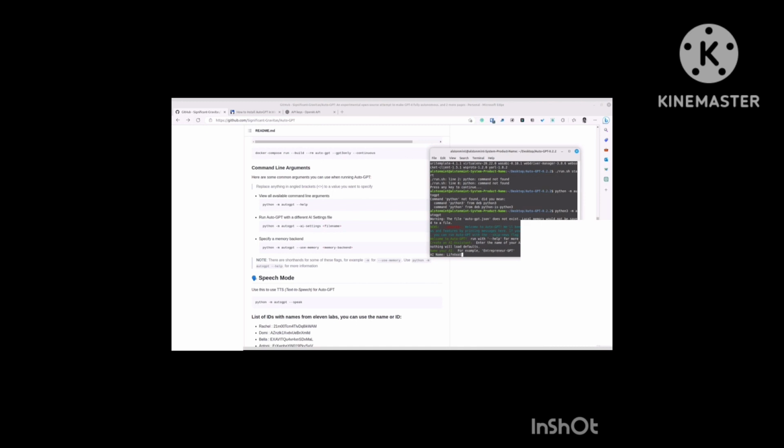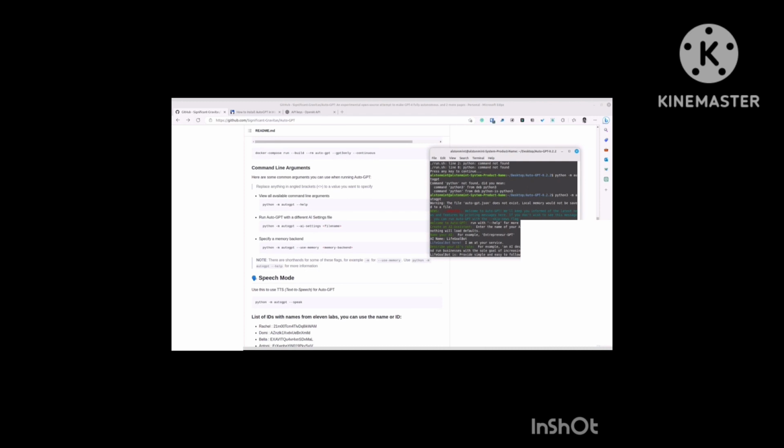Type something relevant. Once that is done, now you need to define a role for your Auto-GPT. It will give you an example and ask you to give a role for it. These are really good, the role, because it clearly mentions the intent and gives instructions to your Auto-GPT instance.